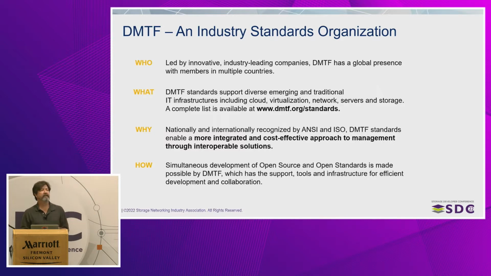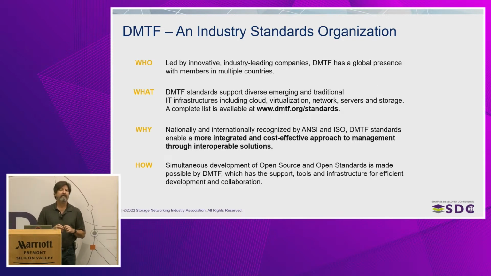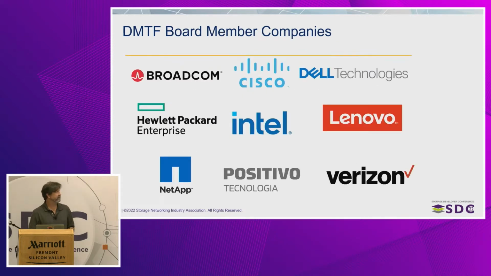But we also have the ability to do open source and open standards. We can do open source in the public. We can do it in private and then make it public. We've got a bunch of different flexible models for making sure that open source and open standards are developed at the same time. Really, it's an open community effort, and so you'll hear that I've switched my nomenclature when giving a lot of talks nowadays to just talk about open communities, because it really doesn't matter if it's open source or open standards. A lot of people are doing both at the same time, Swordfish being an example of that too.